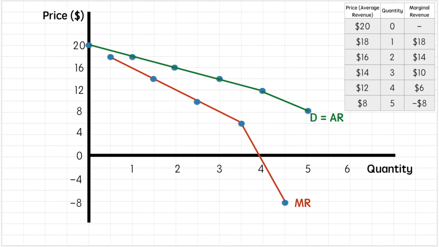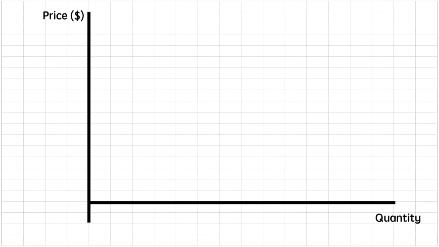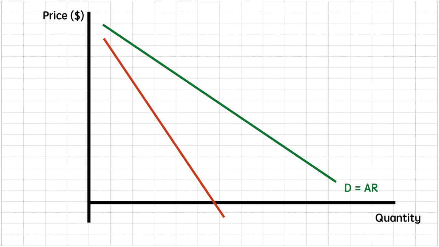Plotting them together reveals two lines that grow in distance the higher the level of output. When looking at demand and marginal revenue together, this diagram is most commonly what you're going to encounter. The marginal revenue curve is twice as steep as the average revenue curve.